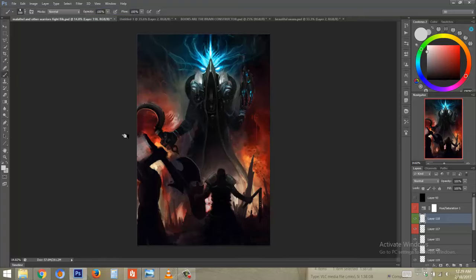So I'm gonna select the brush tool, select all, and again select the lighter version. So now you can see it's picking up the color.